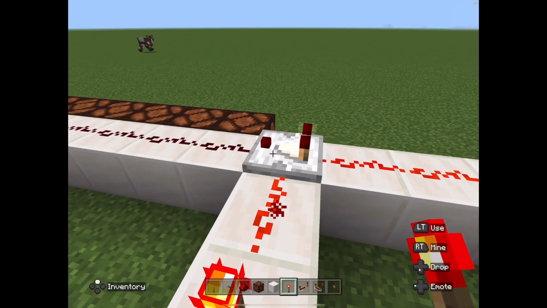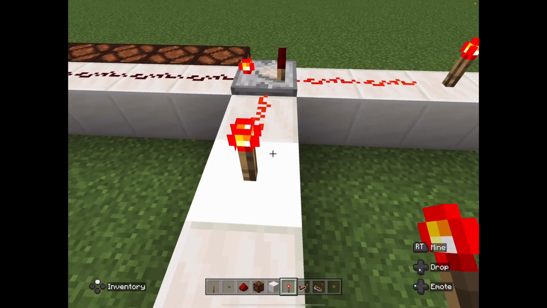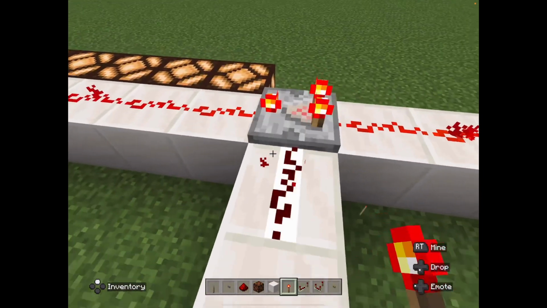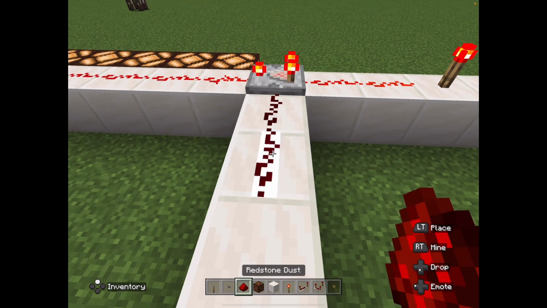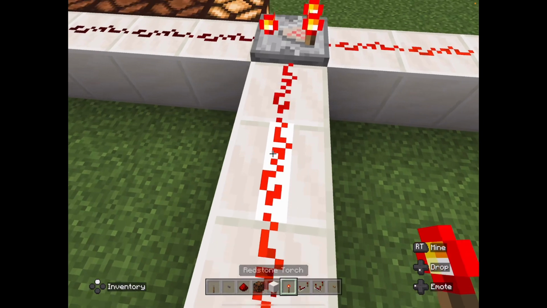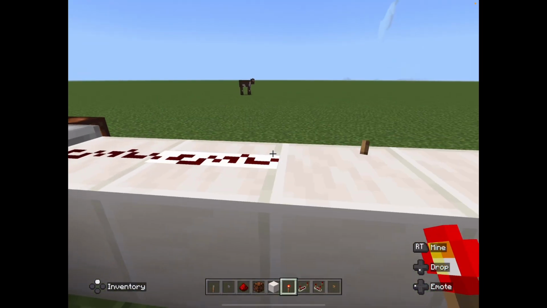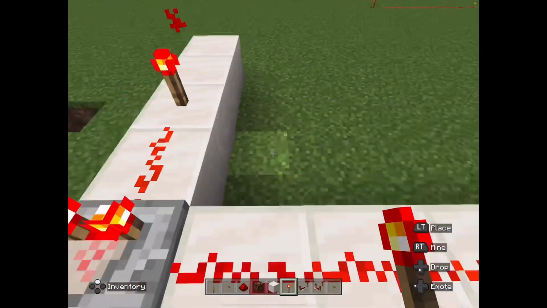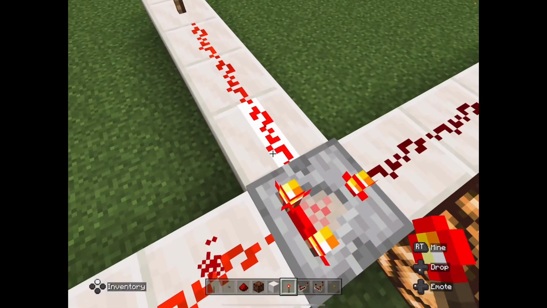The other mode that it has, you can click and it turns into a subtract mode. What this does is it subtracts the strongest side from the back. So if I have 3 here, 1, 2, 3, and this is 15 and this is 14, 13, 12.